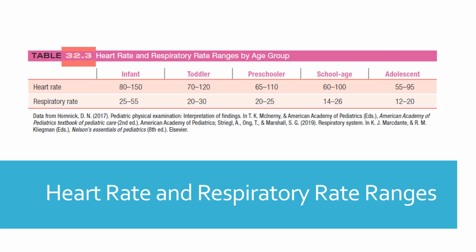So this slide here just shows you the heart rate and respiratory rates for your kiddos, and you can see as adults, our heart rate's much slower, our respiratory rate is much slower. So remembering that when you take these vital signs in your clinical setting, you want to count it for a full minute, because they do have some irregularities in that early stage where you're going to get some variation, unlike an adult who has a very regular heart rate and respiratory rate.